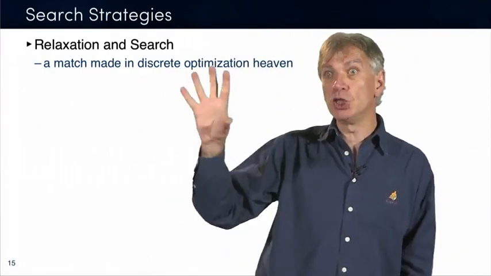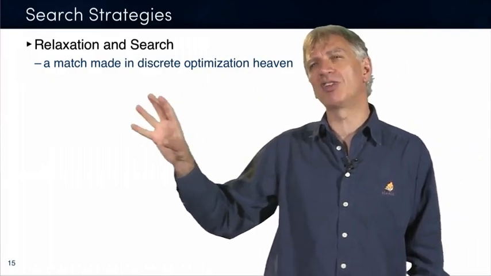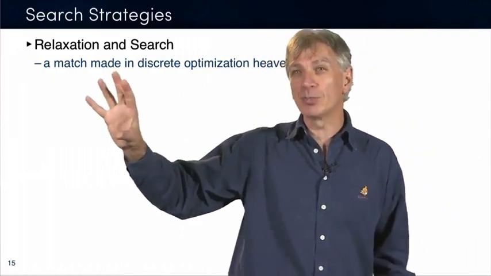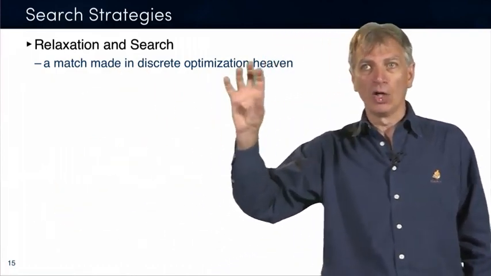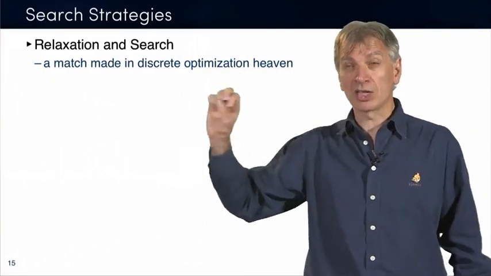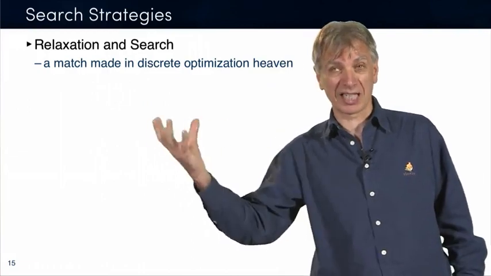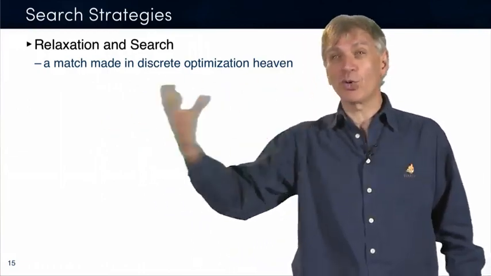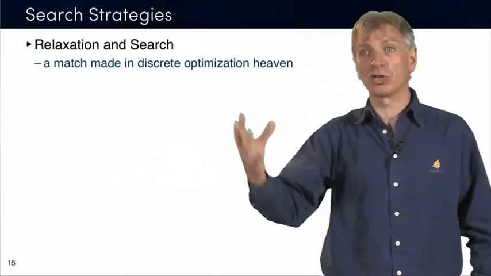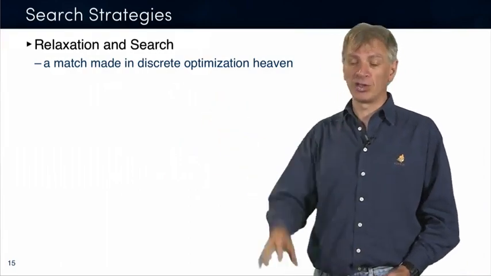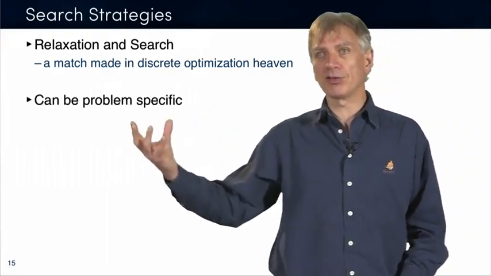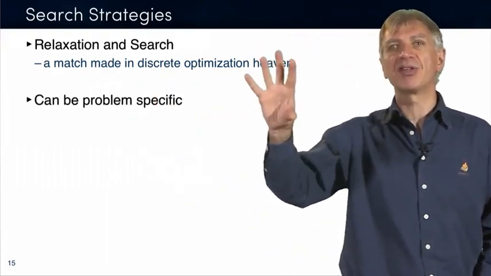You can find really strong relaxation, but they will be so slow that you will explore a very small tree, but it takes a long time. Or you can have a relaxation which is really strong, and really fast to compute, and decrease the size of your search space substantially. So you have to find the right relaxation and the right part of the search tree that you will explore. This is a very interesting topic. Okay, most of this is going to be problem specific, like everything in optimization.